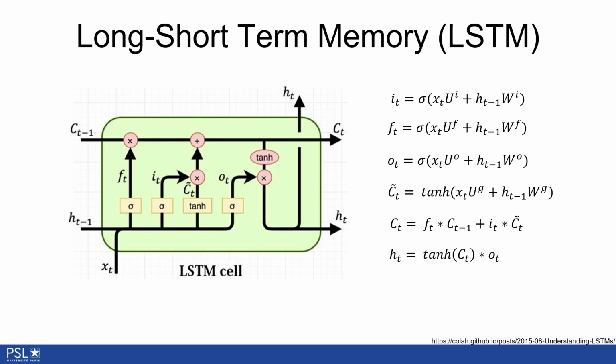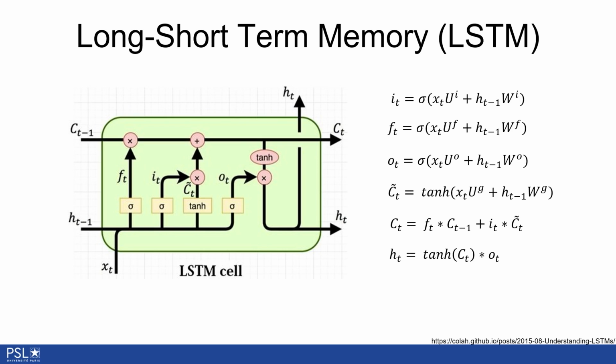An LSTM unit has three gates: an input gate, a forget gate, and an output gate, which are all determined from the current input and previous hidden state, as well as by a dedicated weight matrix whose parameters will be learned from the training data. The gates control the flow of information in the cell, but not the content themselves.